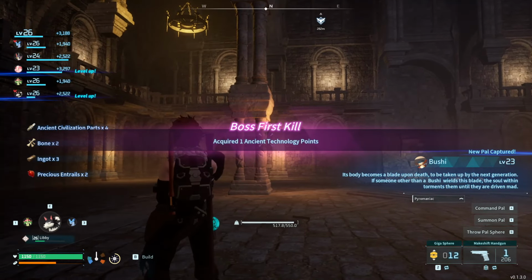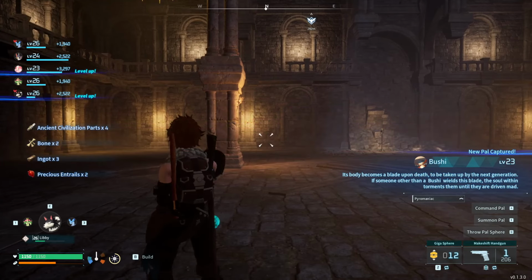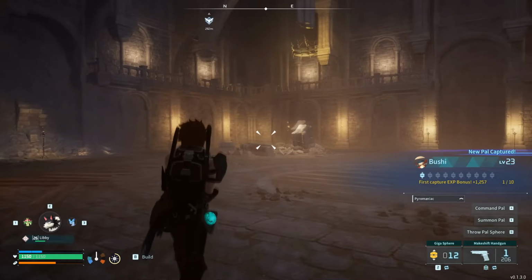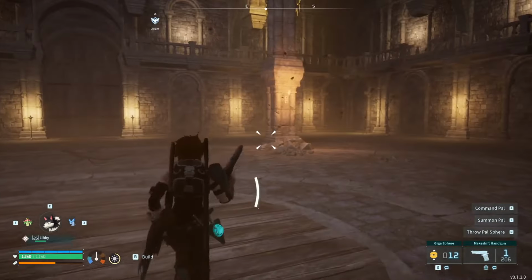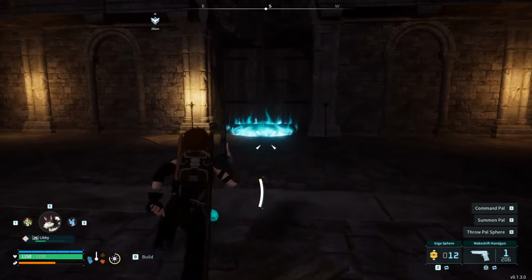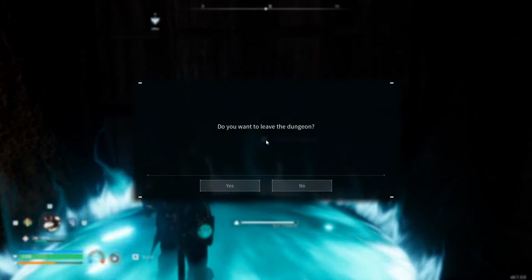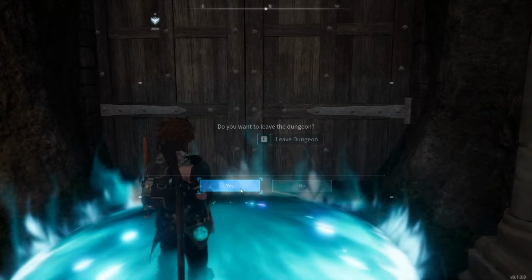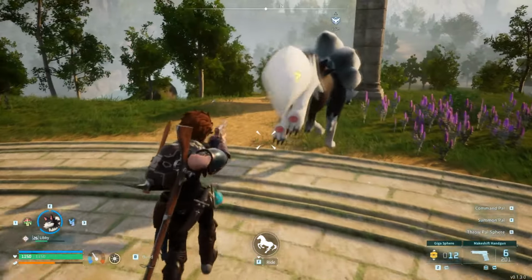Oh. Its body becomes a blade upon death to be taken up by the next generation. If someone other than Ibushi wields this blade, the soul within torments them until they are driven mad. So, you know, good times all around, really. That's pretty cool. I want to go back and check them out. Finally got a samurai pal, which is not really something I was expecting, to be honest with you. But hey, we've got one. I'm quite pleased. Does it actually drop a sword is the question when you kill it.